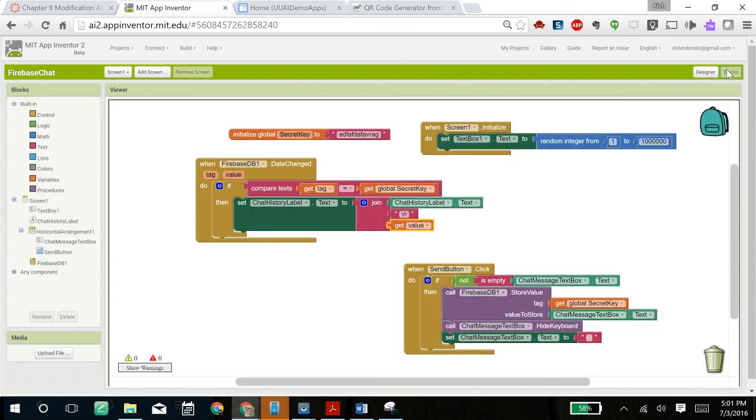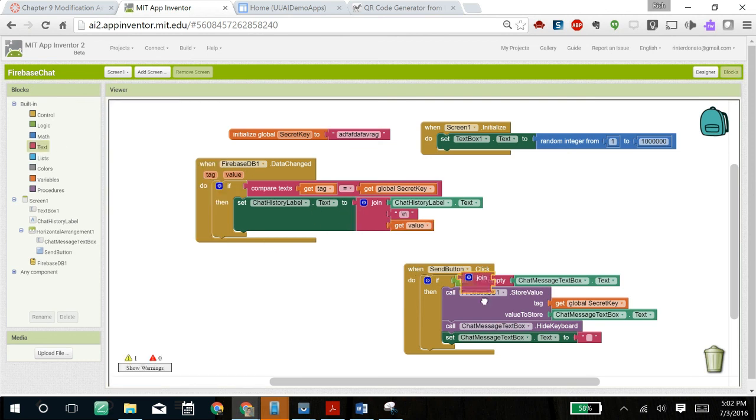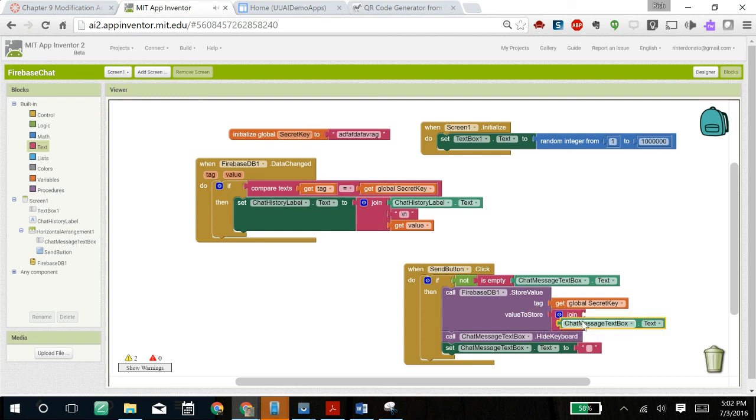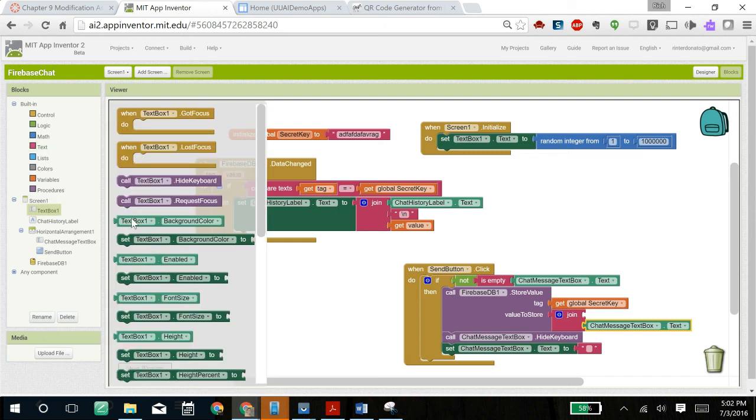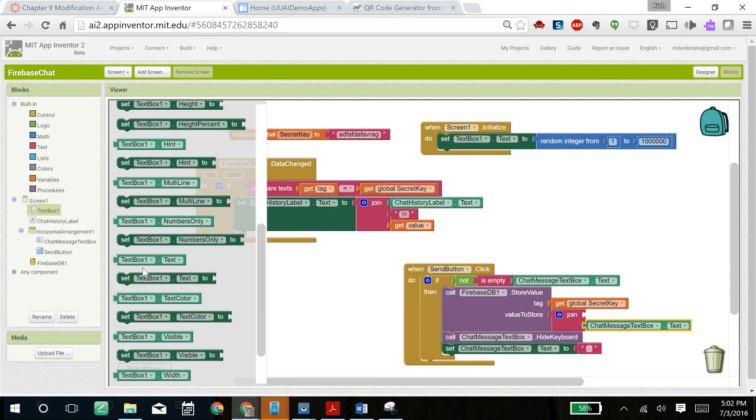And then when we store it, let's store the username plus this information when we store this. So let's get another join. Value to store. And then let's say the username text box text.